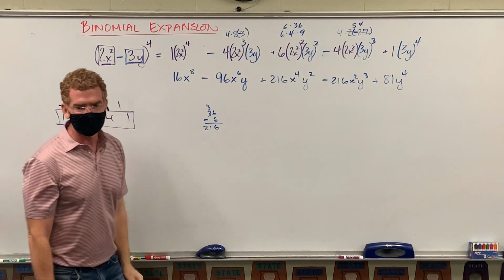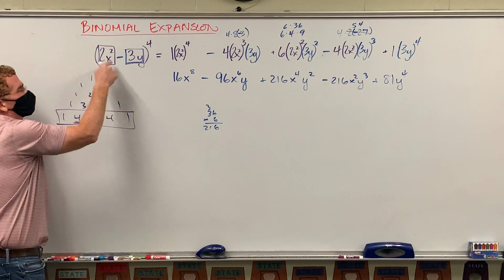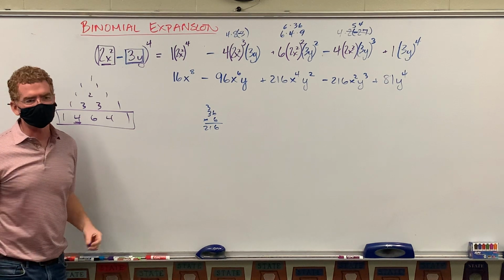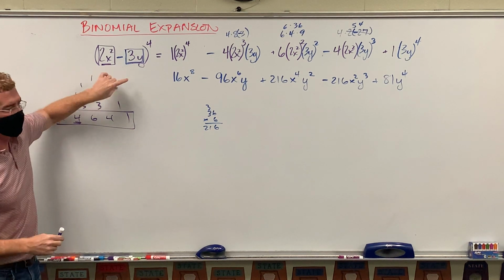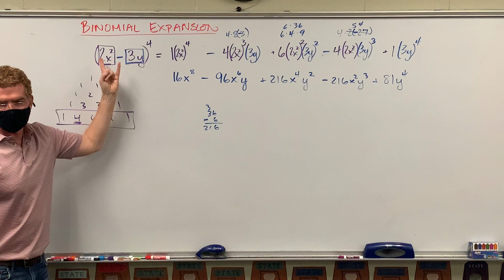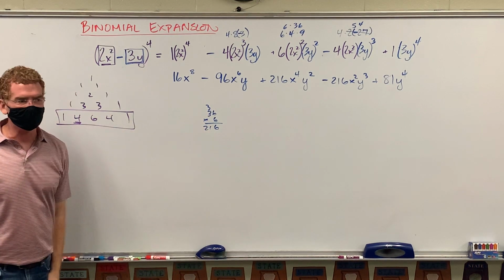Plus, minus, plus, minus, plus. Now, if you're thinking to yourself, well, what if it was negative, positive? Well, listen, you can come up with rules for all these, but if it was negative, positive, I might just turn it around and make it positive, negative, and just alternate the signs.